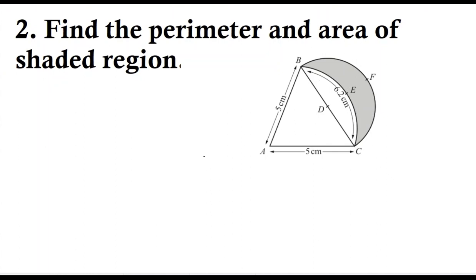So the mistake people make is to think that this is the semicircle and this A is the center of this semicircle also, right? Or they will take D as the center of this arc. Because they look similar, if you are not careful, you can take the wrong center for this. So in this case, what you should do is recognize that this is the semicircle and D is the center of this semicircle, and you will find the area of the semicircle. Then you have to subtract the area of this segment.